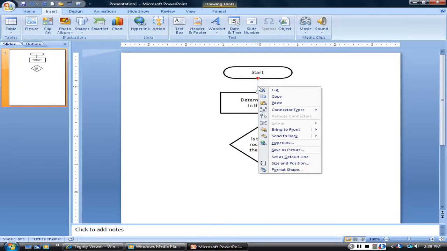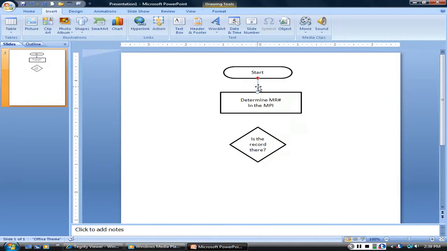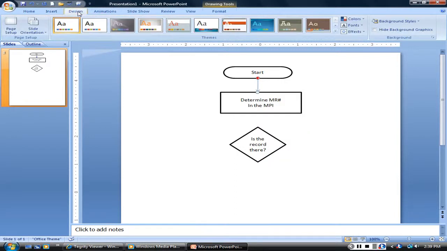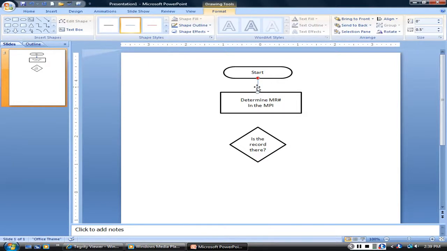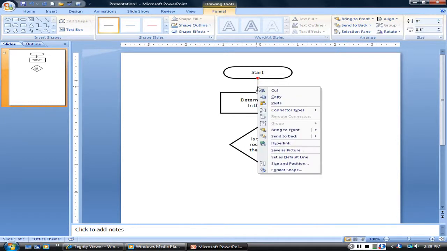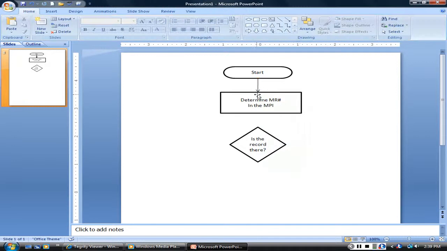But if I right click and have that selected, again, set as default line. Whoops, I didn't change the color. So, design, or here's another trick, just double click on it and it will take you to, excuse me, I said design, I meant format, and you can pick out the line color that you want. I said everything in here should be in black and white. So let's pick the first one. We changed the color, but we want that color to remain. We won't have to do this every time we put a line or an arrow in. And so if you right click on it, set default, then they'll all be in that same color.